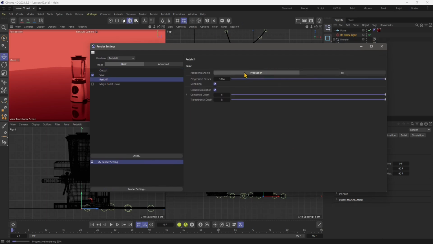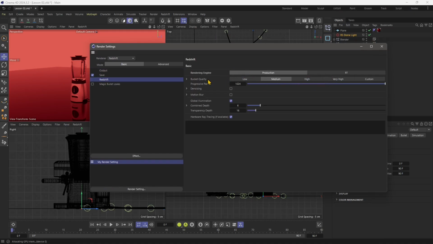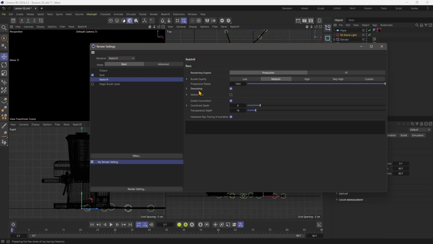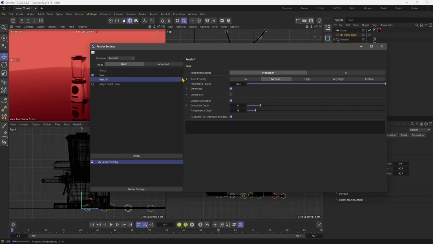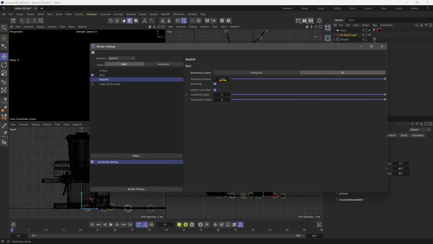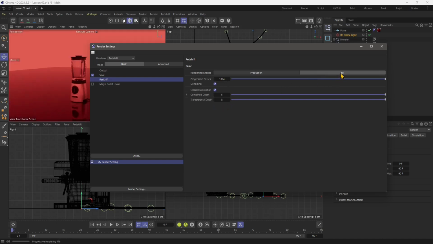And here in the render settings, first of all, we can see if there is production or RT. And for both, you have the possibility to adjust the quality. For production, we have bucket quality. We already explained the difference between bucket and progressive. And then the denoising, we can add right away, or you can add it later, or you can also get rid of the denoising if you don't want it. In the RT real-time render, we have denoising activated by default. And then we have progressive passes. We can also drop those down if you want to decrease the power, the precision or the quality. And also you can deactivate the denoising again to make things faster.